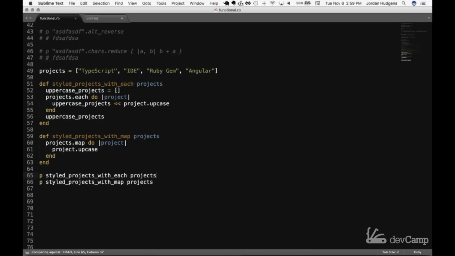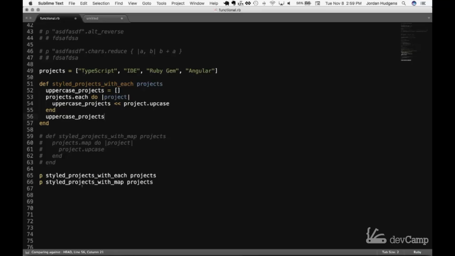This is something that does come up quite a bit, where you want to apply a style to a collection of items. In this case, I'm going to do a very basic one, which is just to make all of the project titles uppercase. Now let's ignore the map example right now, and let's talk about how we can do this with each first.